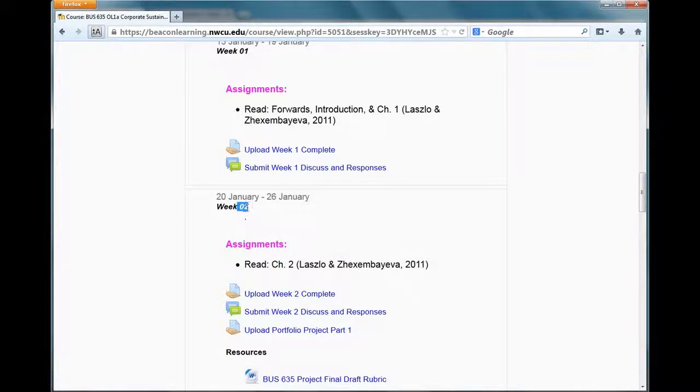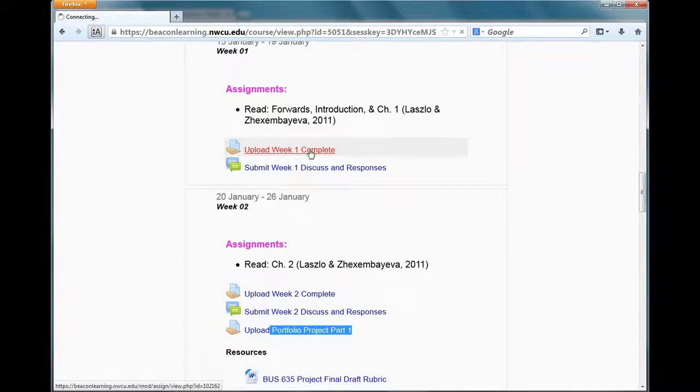Then for those of you especially that had my course last semester, Operations Management, you'll see weeks 2, 4, 6, and 8. Each one of the even numbered weeks has a portfolio project component that's due. So we're going to look at these assignments briefly. One note, for weeks 2, 4, and 6, the portfolio assignment pretty much is going to work exactly the same as a complete. Week 8, as all of you who've done it before know, the final draft of the portfolio will get uploaded to TaskStream. So we'll look at that last, and it will be slightly different.